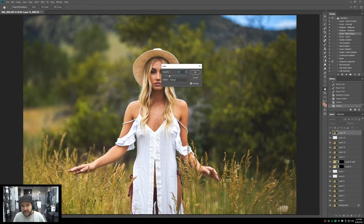And I'm going to fade the top one to 25. I'm going to bump the shadows, just that little bit on the curve. One little bump in the shadow portion of the curve. I'm going to do it again and fade that back to 33. Then I'm going to run regular contrast without the black point adjustment. Fade that to 75. Then I'm going to fade the whole layer to 70.